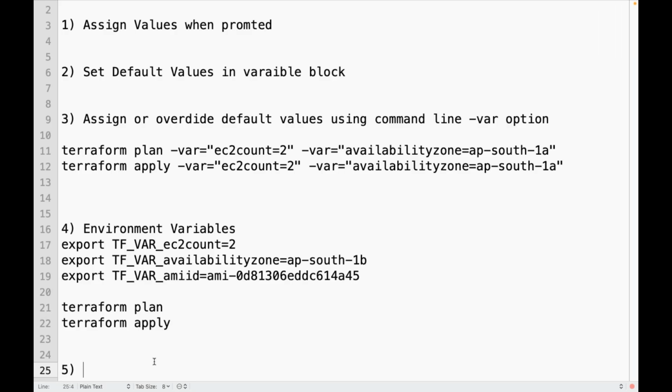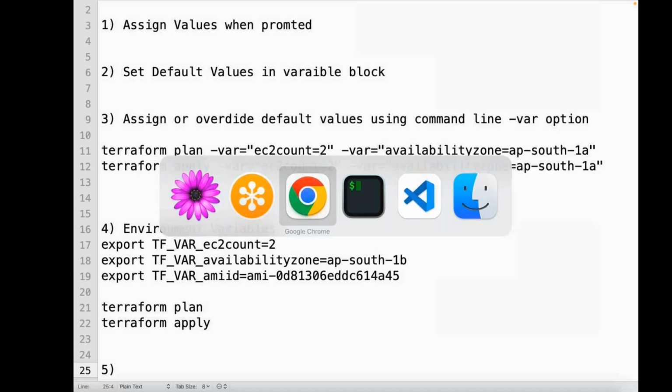You can assign values to the variables in one file called terraform.tfvars. So one more way is there, right?